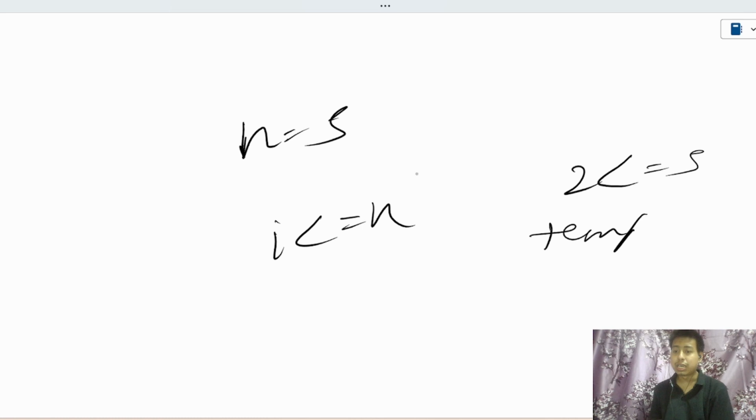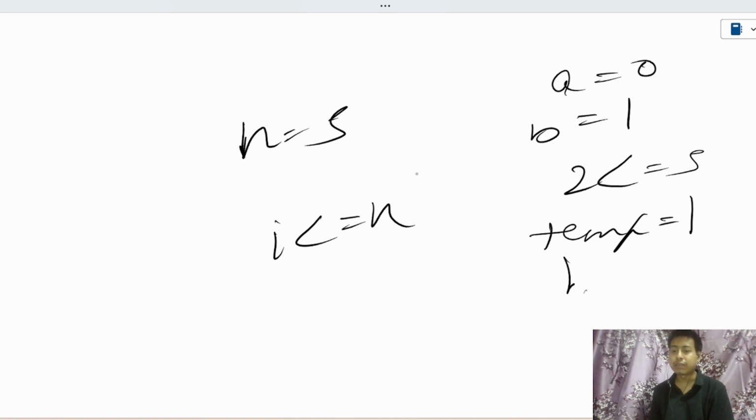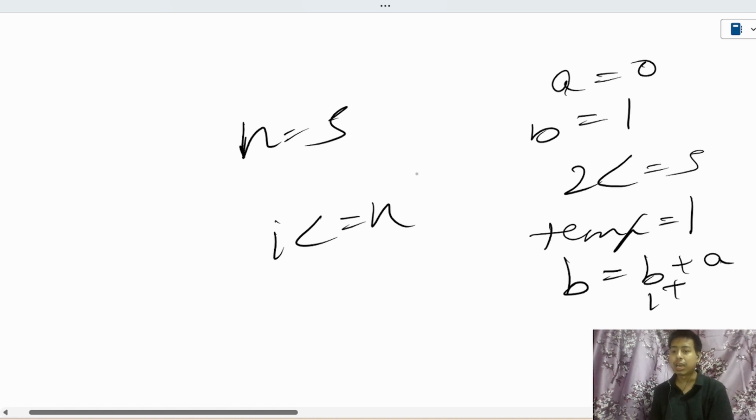Then in temp we are saving B. A is 0, B is 1. So in temp we are saving 1. And then B equals B plus A. The value of B is 1 and the value of A is 0, so B has now become 1.